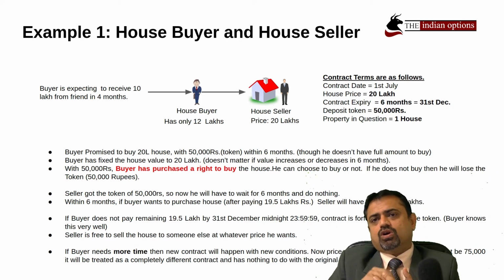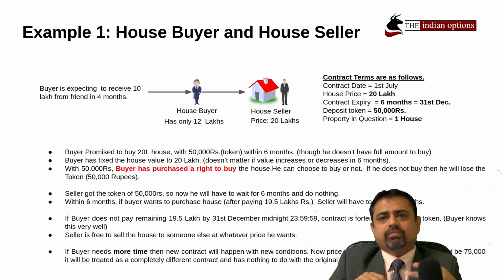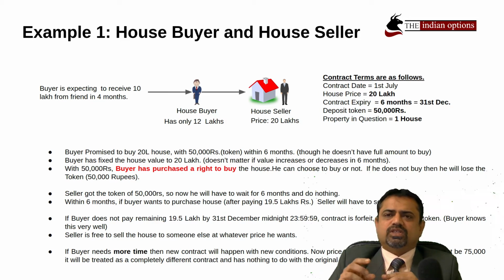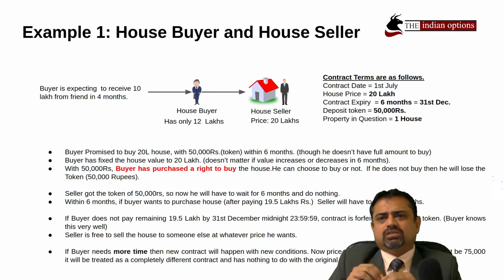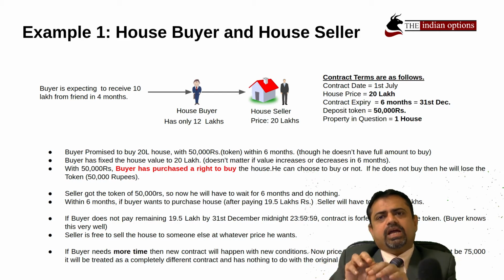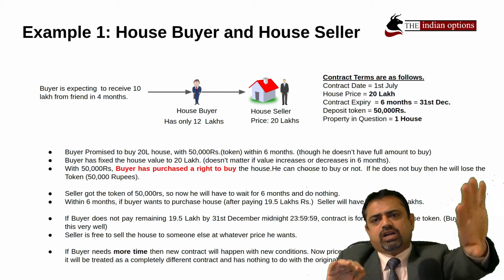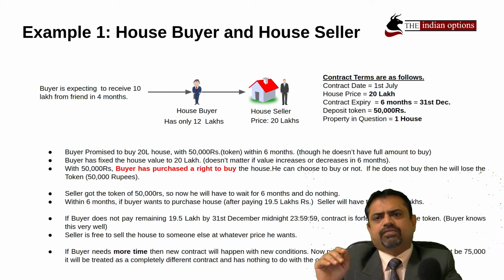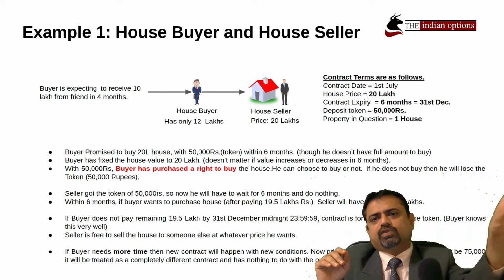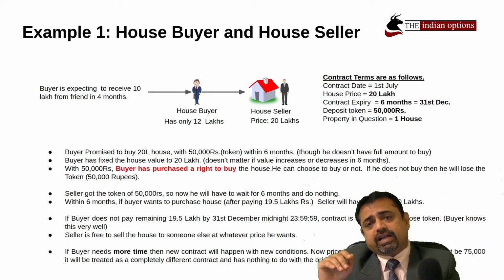Now if the buyer needs more time, say for example his friend didn't give him 10 lakh rupees, but that friend said, okay, I'll need another 3-4 months, then the buyer doesn't have sufficient money to buy the house, but he really liked the house. So he'll go back to the owner on 1st of Jan and say, can I get 2 more months because this guy didn't give me money. In that case, there will be a different contract. The first contract is null and void. It has finished at midnight, and that's the end of the story. Since the buyer has come back again, there will be a second contract.